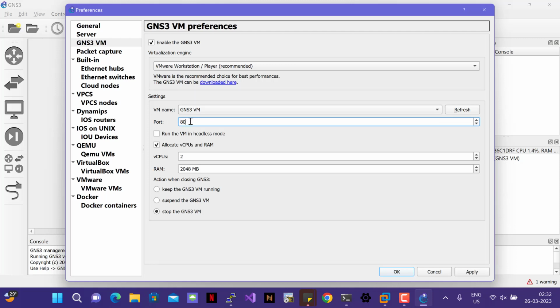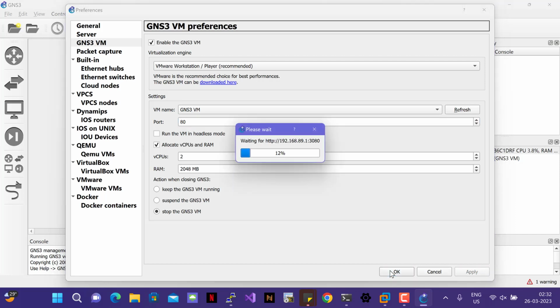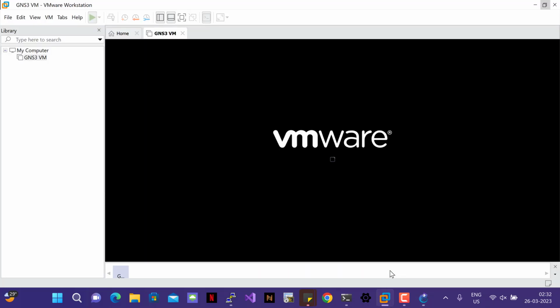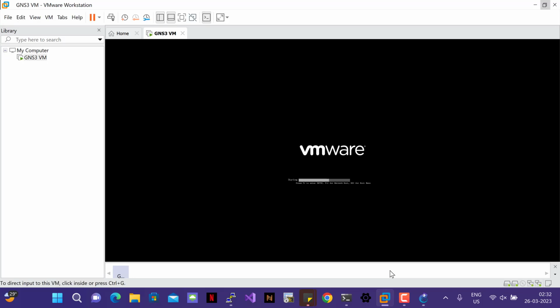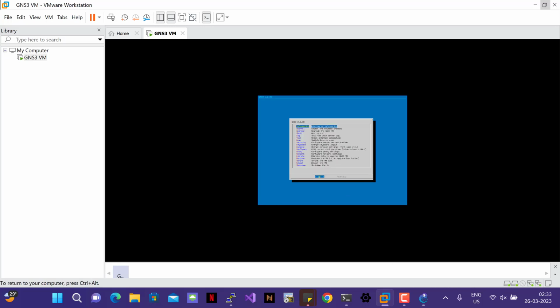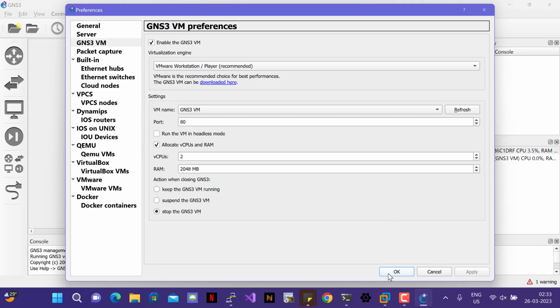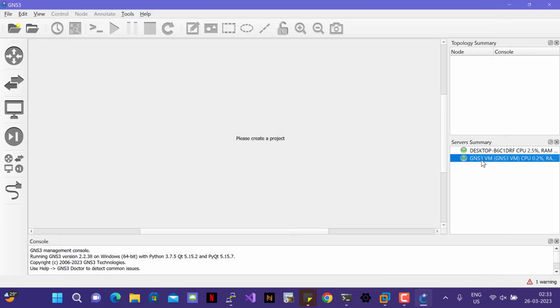So I'm just going to change it to 80 and give apply. Okay, it is restarting the GNS3 VM again, and let's see if the GNS3 VM turns green this time. You can just give OK and go back to the GNS3 VM. It turned green.